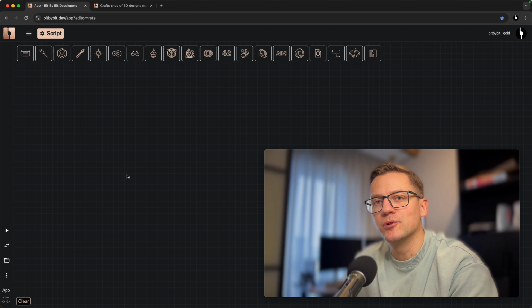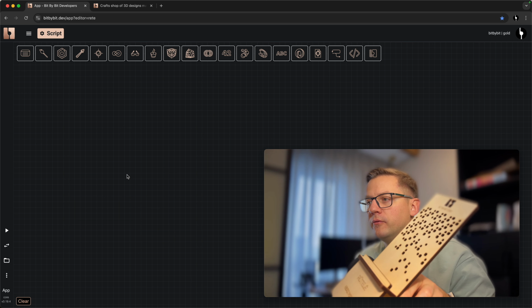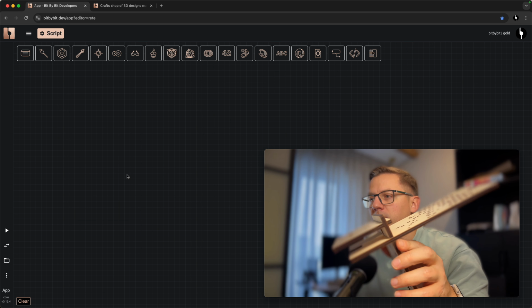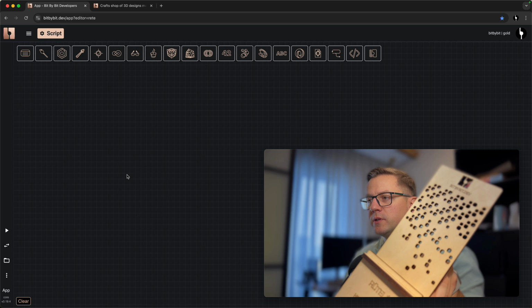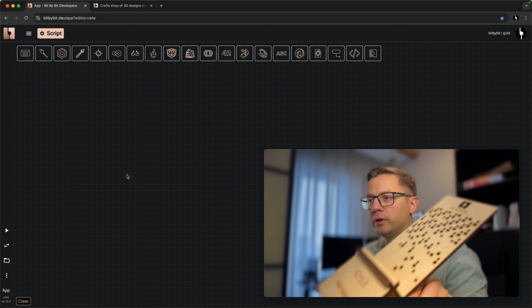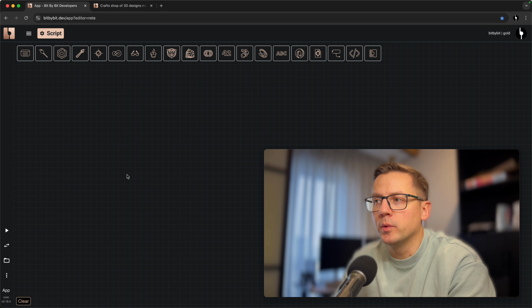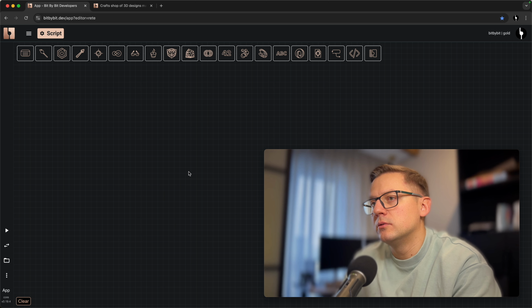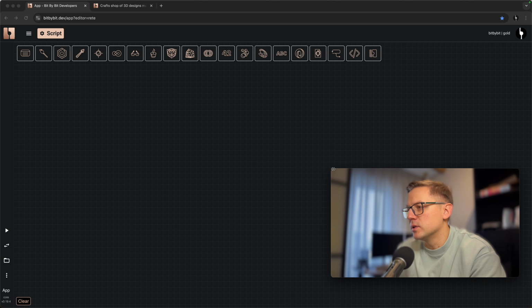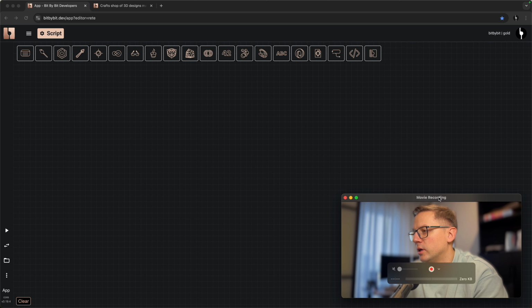Hey guys, thanks for joining this tutorial. Today I'll show you how you can create this phone holder that you see here. Maybe you saw some of our posts recently. It's the phone holder that we are also selling in our crafts shop, but we will be building this now behind the scenes in the Rete editor, and I'll show you how subscribers can leverage algorithms in the most efficient way. So let's get started, and I'll just make myself a bit smaller here.